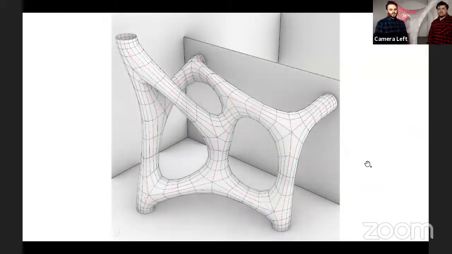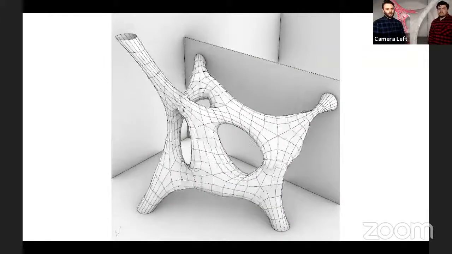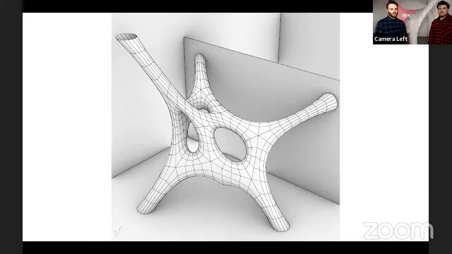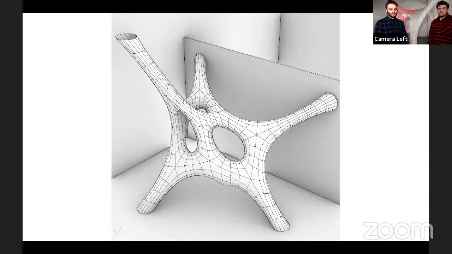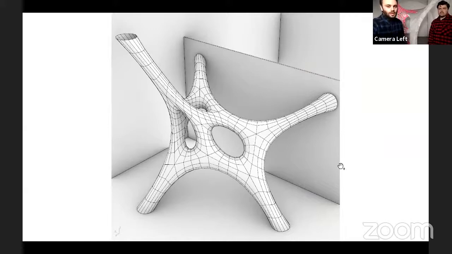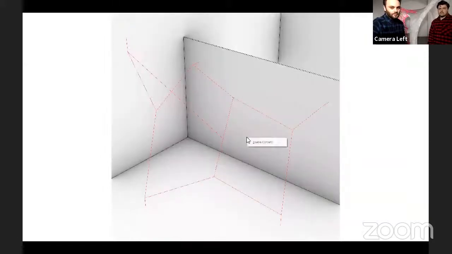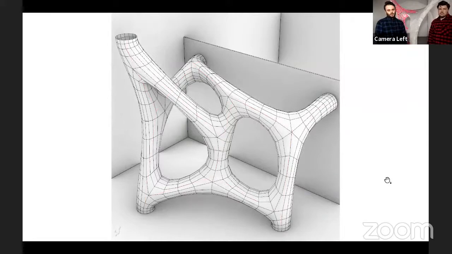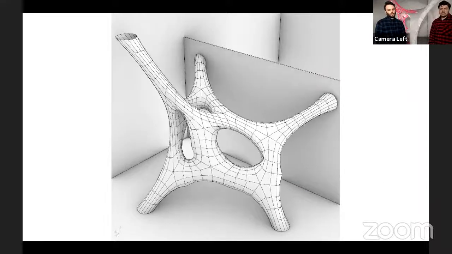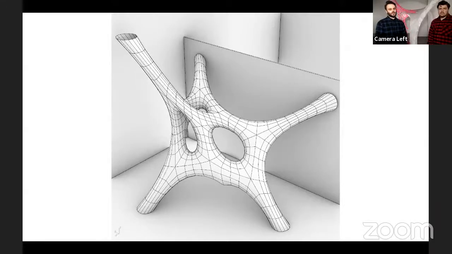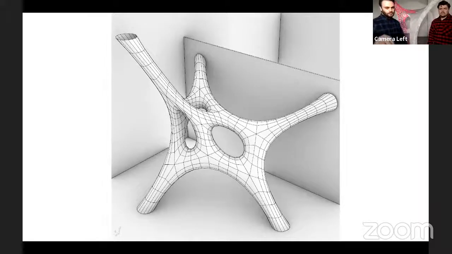So this is sort of the process of how our form was generated. We generated the line work, and that then forms this tensile structure through a physical simulation to relax the mesh. And then we remeshed it into triangular strips, so that we can then fabricate them. I'm going to restart the video and play it again for anyone who wanted to see that a second time. You can see how it goes from the initial form to an optimized form through the tensile relaxation process.